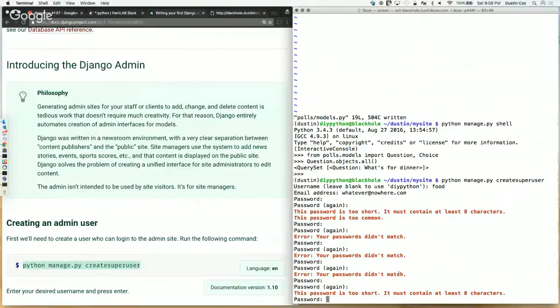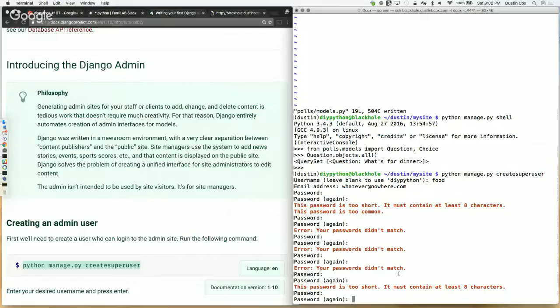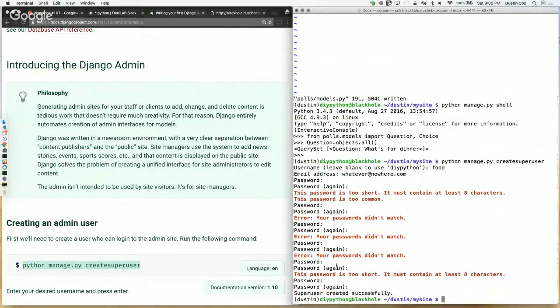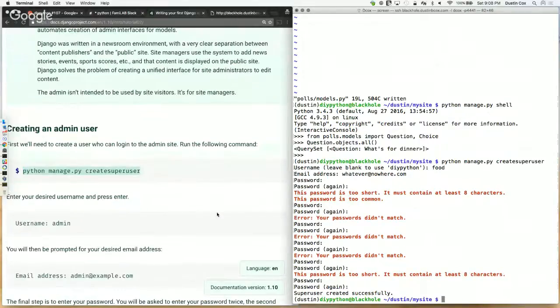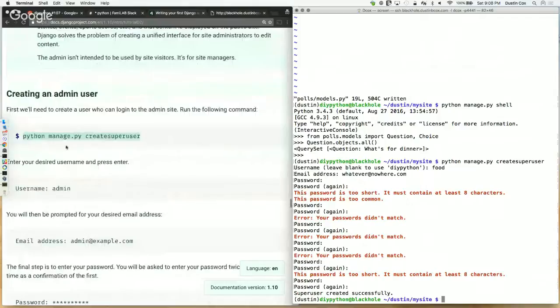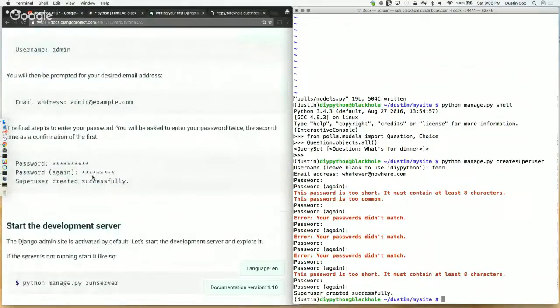It's pretty strict. I'm never going to remember that, I guess. It's good to be secure, but holy crap. All right. So anyway, there we go.